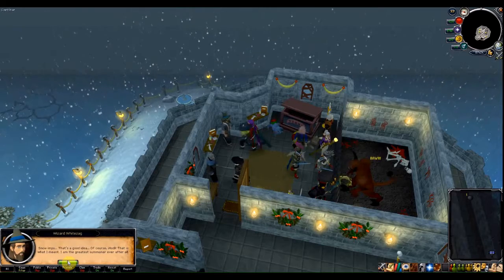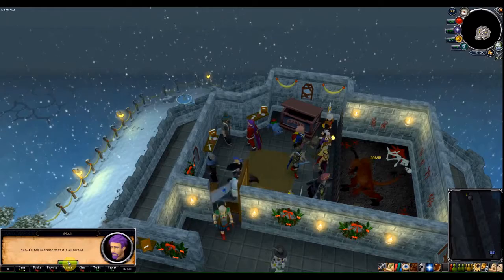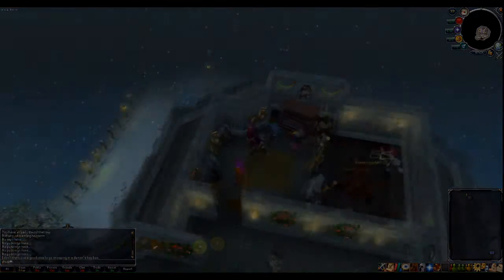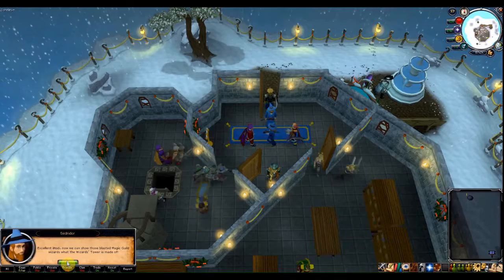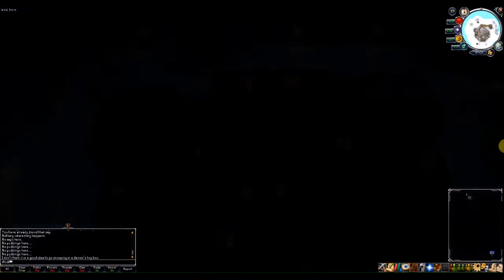Okay, when you've done this, head back to Cedridor, or whatever his name is, on the bottom floor. And yep, Cedridor. So you've done the event. Click yes and watch the cutscene.